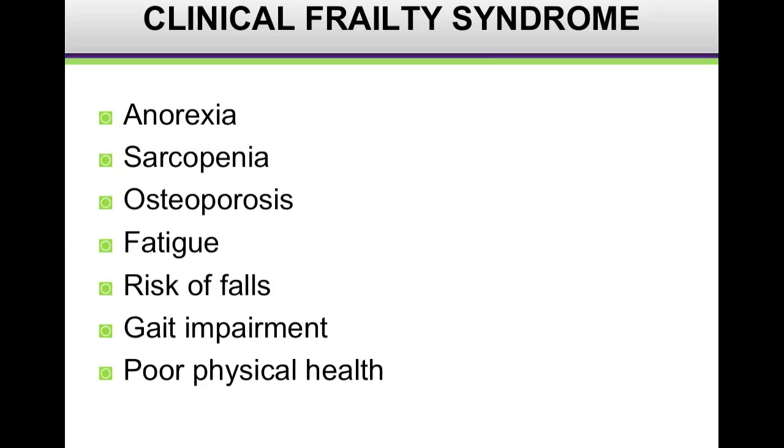Anorexia, a waning of the appetite. Sarcopenia, that is muscle wasting. Muscle wasting tends to occur in later years unless the individual exercises regularly. We do know that sarcopenia can be prevented if a person has adequate exercise, particularly weight training exercises. Sarcopenia occurs when the muscle fibers are replaced by fibrous tissue. Osteoporosis, we've talked about that and we've talked about how to deal with it.